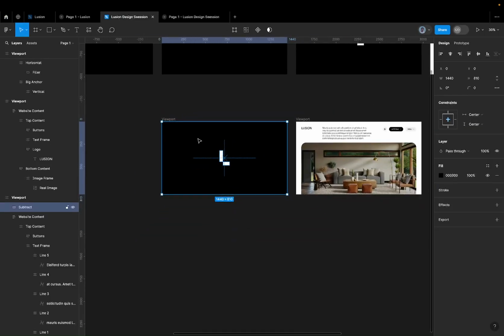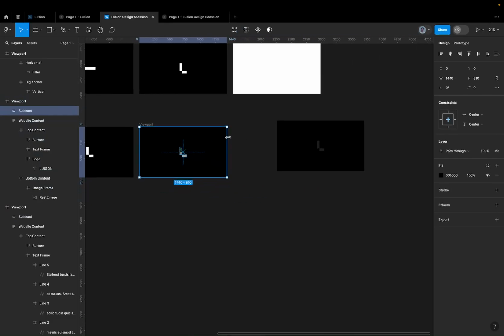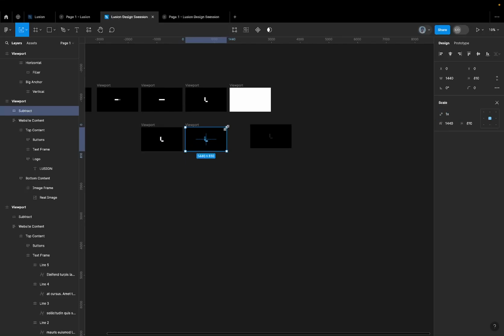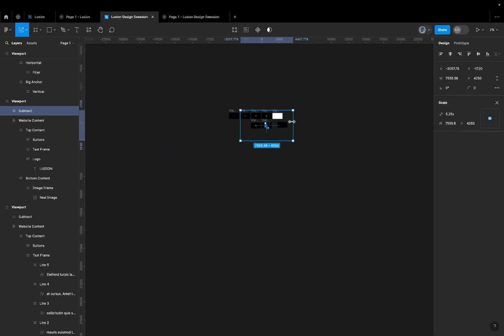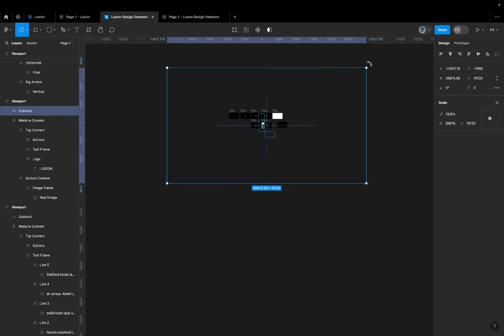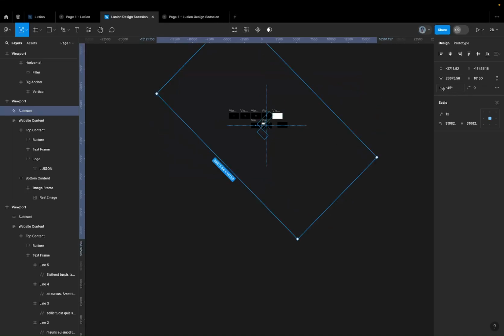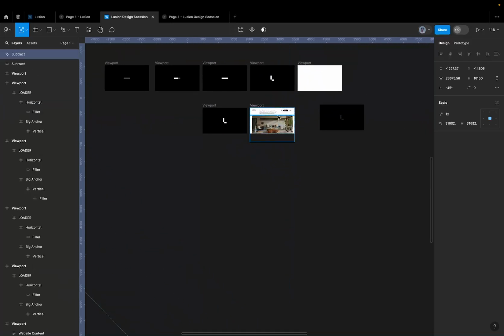Here I'm going to copy the subtraction again, Ctrl C, and paste it here as well. The only difference now is that it's going to be really, really big. So press K on your keyboard and just scale it up. There's no right or wrong as to how to do things. Scale it up and also rotate it by minus 45 degrees. Once you've done that, try to move it to the center, centralize it a bit, so that part of the L is just going to reveal.